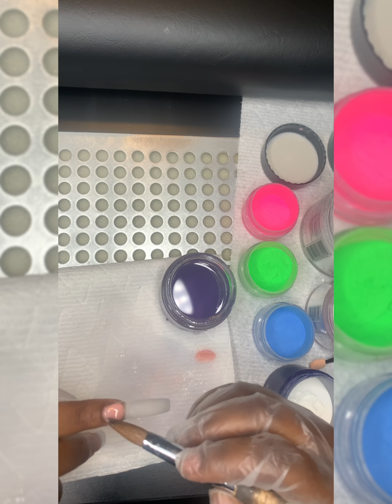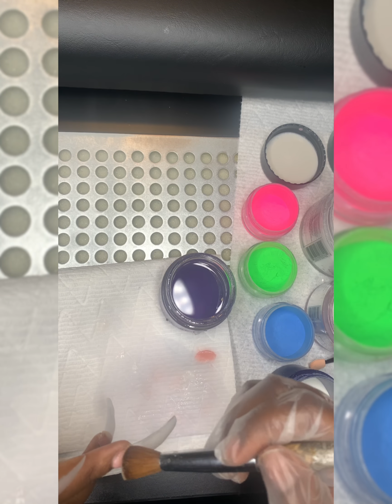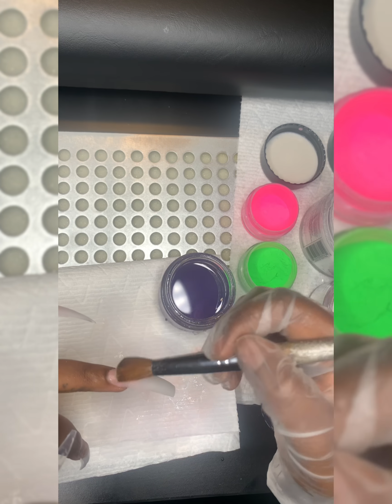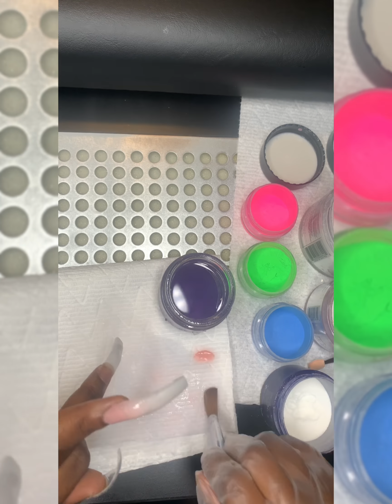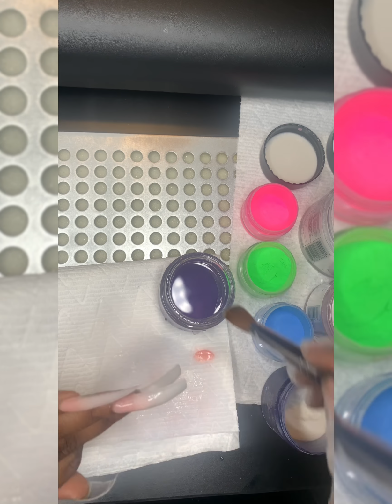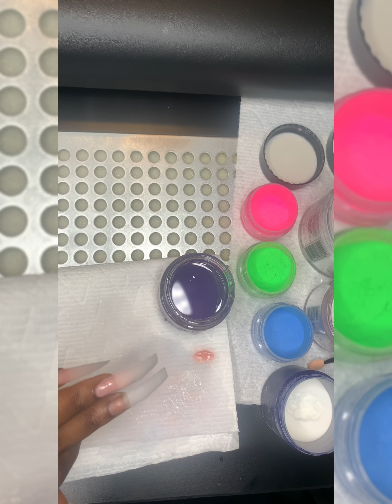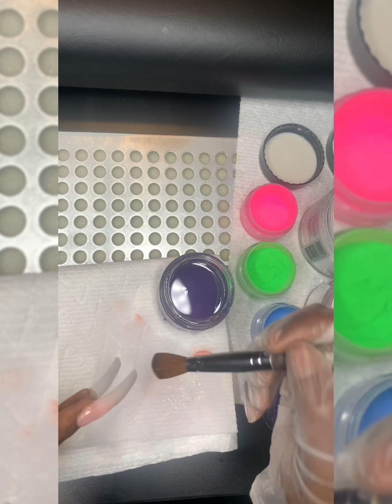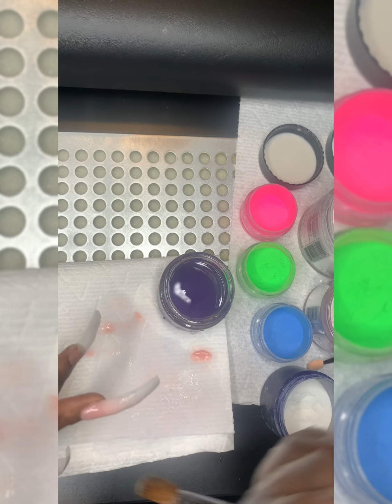Okay, and did you see how I tapped it to the ground? When I'm doing my own nails, I don't want it to be like a runny ball, because it'll run and I'm not fast enough to catch it because it's my own hand. So I like drying them out sometimes. I dry it just a little bit so it won't run as fast.